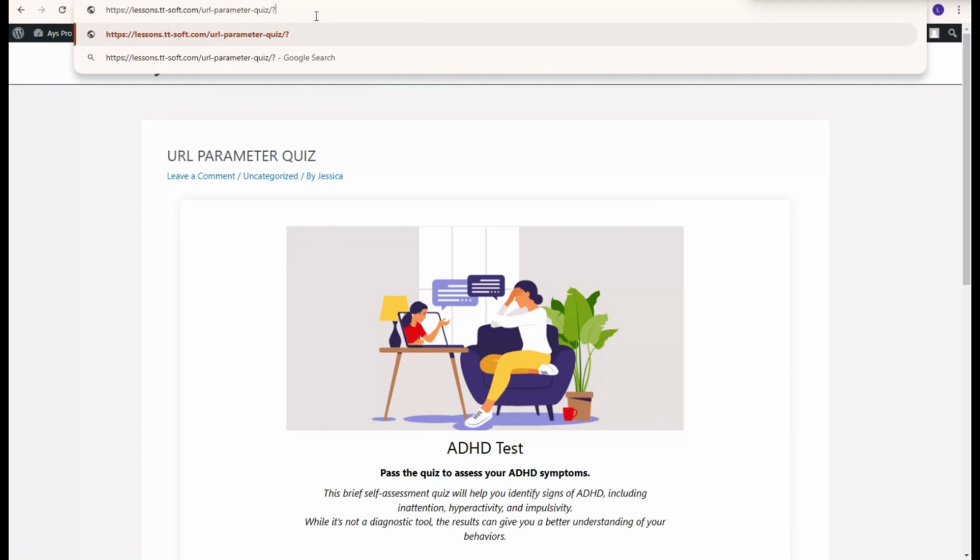Then we need to write the keys we have specified in a quiz accordingly. The first one is UTM source. We write it. Then we insert equal and write the value, for example, test website.